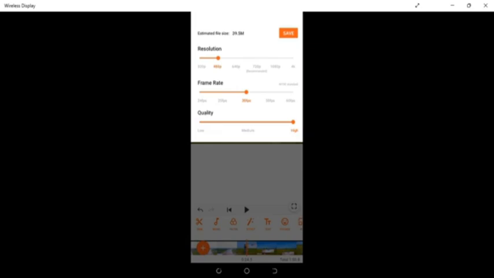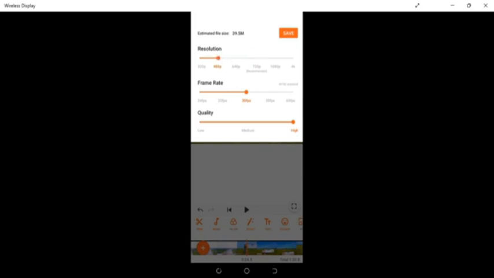You understand? The best is the recommended one they told you, but maybe your phone cannot contain a very big MB. You can reduce it, but don't go below 480. You can do 640, 720, 1080 and all manner, but don't go below 480. So once you click, you see 480, you select whichever one you want, and you click on save.